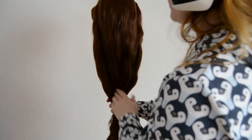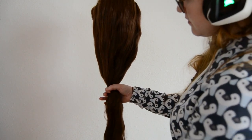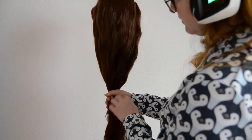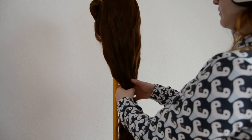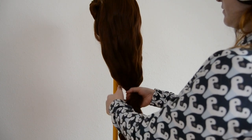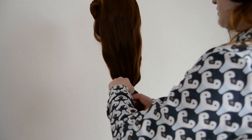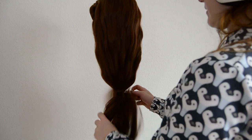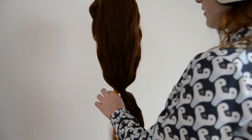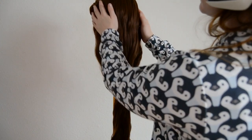After finishing the front part, we are now going to make the back part — or what I call the base of the whole hairstyle. We are going to make a very, very low ponytail, even a bit lower than I am making it here, because when I finished the whole hairstyle it ended up at the base of my neck rather than between the shoulders where it should be. So if you redo this, make it really low. Also make sure you don't pull too hard on the hair, because we don't want to ruin the hair rolls we did before. Just take your time, be gentle to your wig, and when ready you can tuck a little on the hair so it looks a bit softer.